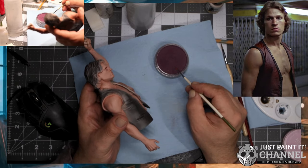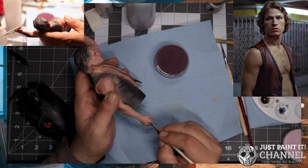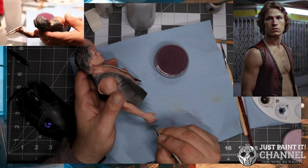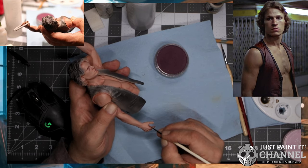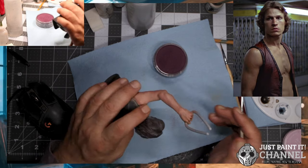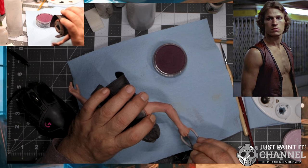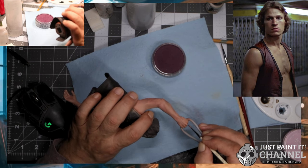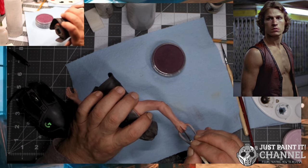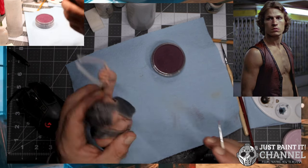Next thing you want to do is the hands. Just very little, like in those creases right there. Very, very gently. Just put very little color. Same thing on this side, just very little. Let the knuckles stay white. Just go on the creases a little bit on the sides, just to give them a little bit of blood flow on the hands. All right, blend. And just a little bit of those veins.